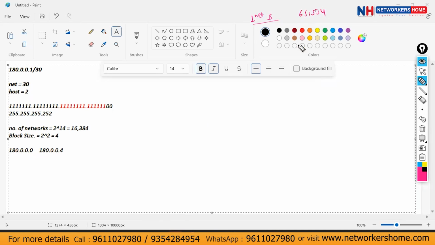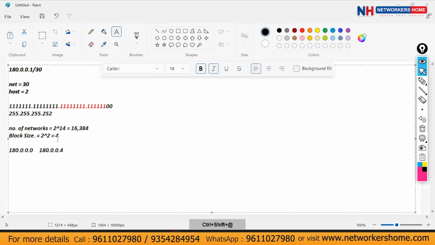we have 65,534 addresses. But what if you only require 2 addresses? You can use a very small portion of a class B network. Instead of using the entire network and wasting thousands of addresses, we can use a portion of only 4 addresses, where 2 addresses are reserved for the network ID and broadcast address, and we have 2 addresses for hosts. If you have 2 hosts, /30 is the best, because there is zero waste.